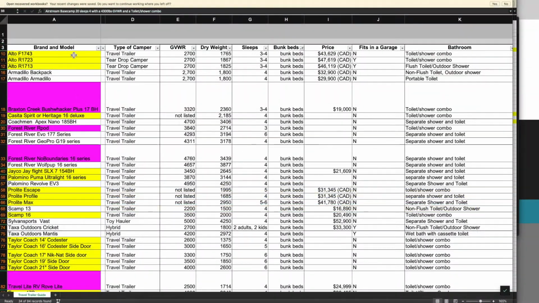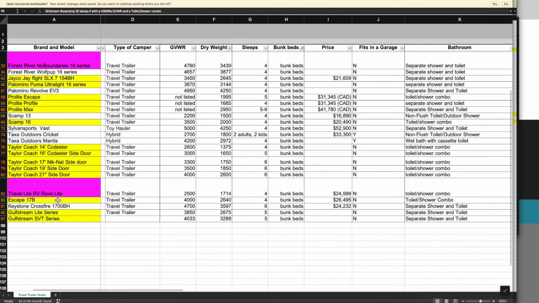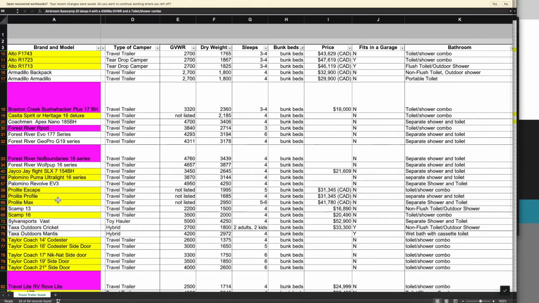When Michelle got to my house, she had a list that was filtered and colored and had notes about some of the campers she was interested in. So we sat down to chat a little bit more about what she was interested in.